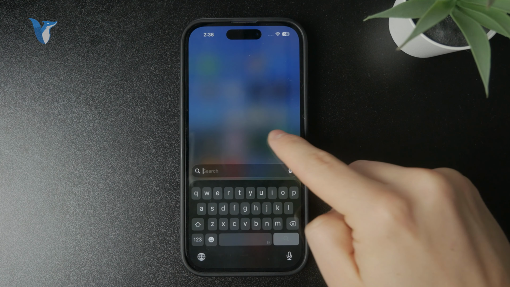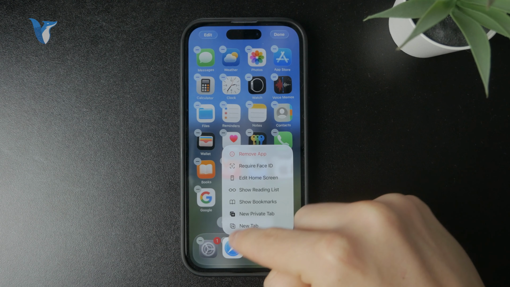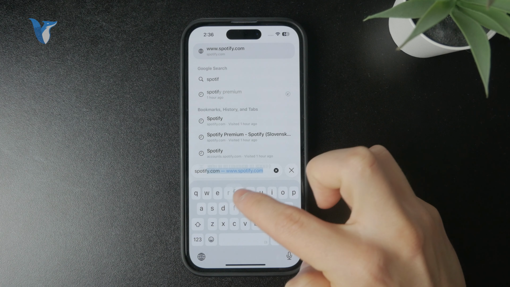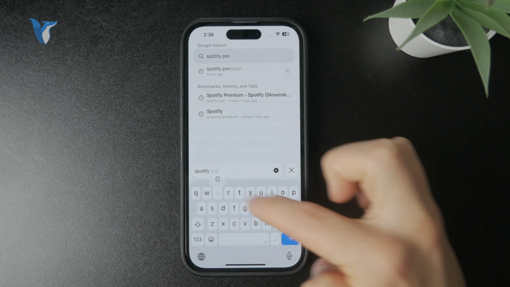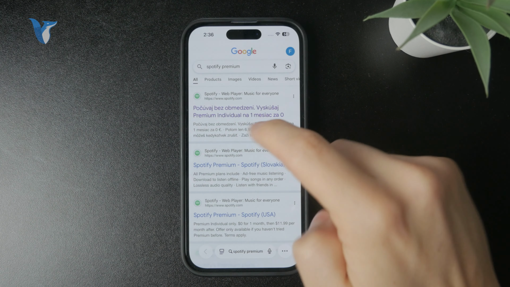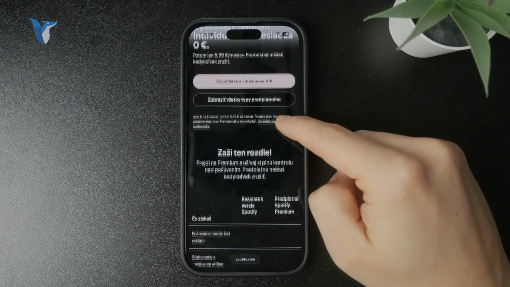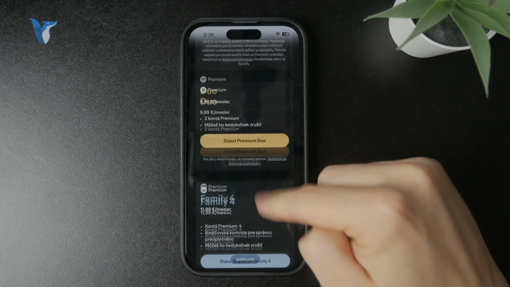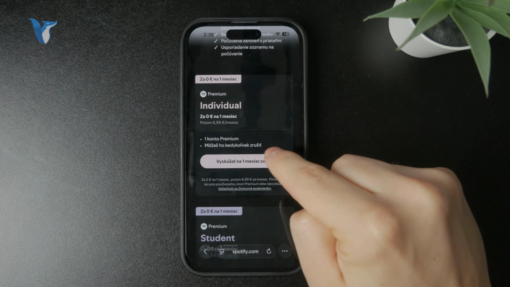But instead, we have to open up the Spotify premium. You can just type that into the Google search. It's going to just guide you through it. And you can just tap on that little thing. You will basically go through all of the options, and you can just tap on the model that you want to go for. So now you already have the buttons to pick the plan and actually subscribe to it.